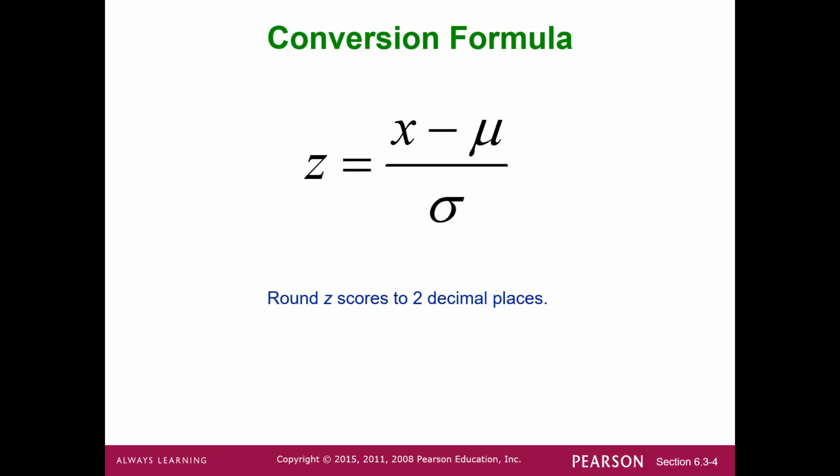Now, here is the conversion formula that allows you to standardize any random x value that you may have. This conversion factor will take an x value and convert it into a z-score. What they're saying here is that we normally use z-scores rounded off to 2 decimal places, and this gets it primed for the table. Just think table. If we did not have technology, this was the very traditional method of statistics, always taught using the tables and charts and converting your raw data values into z-scores. Now, let's look at pictorially what's going on.